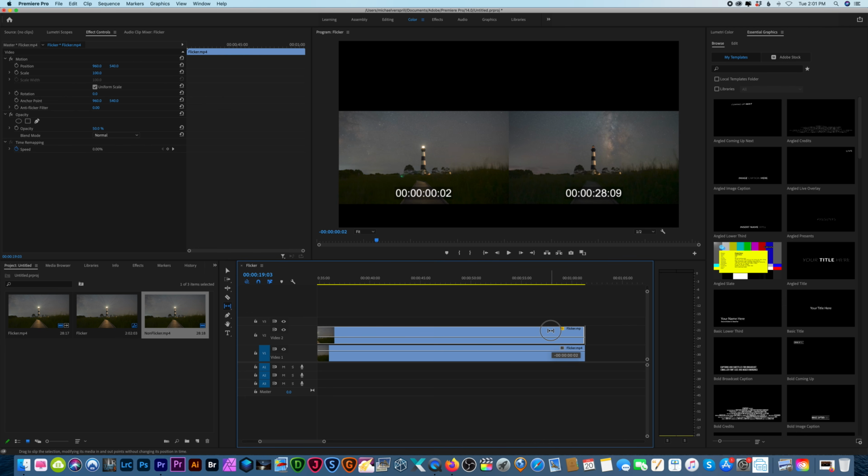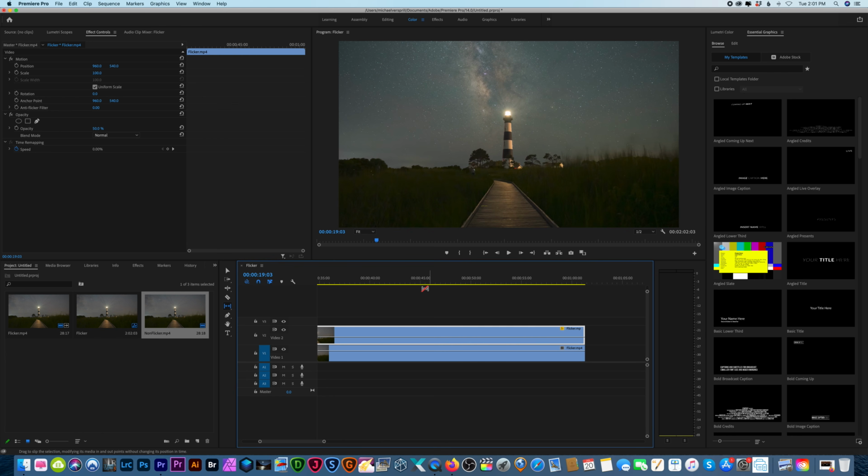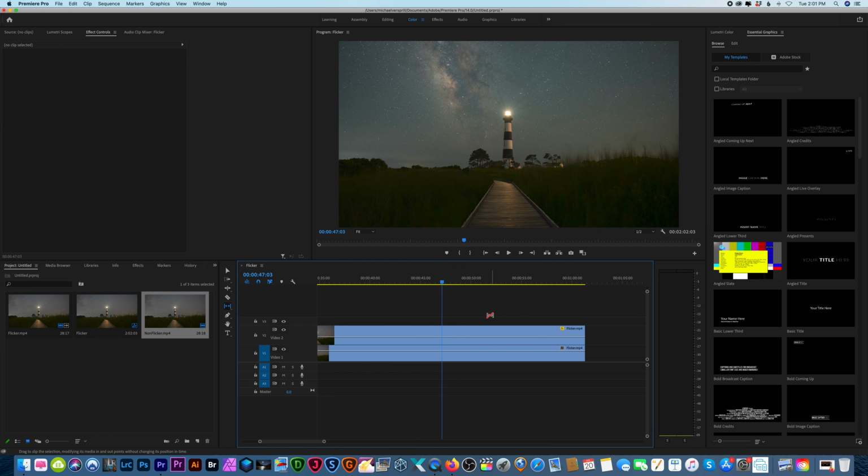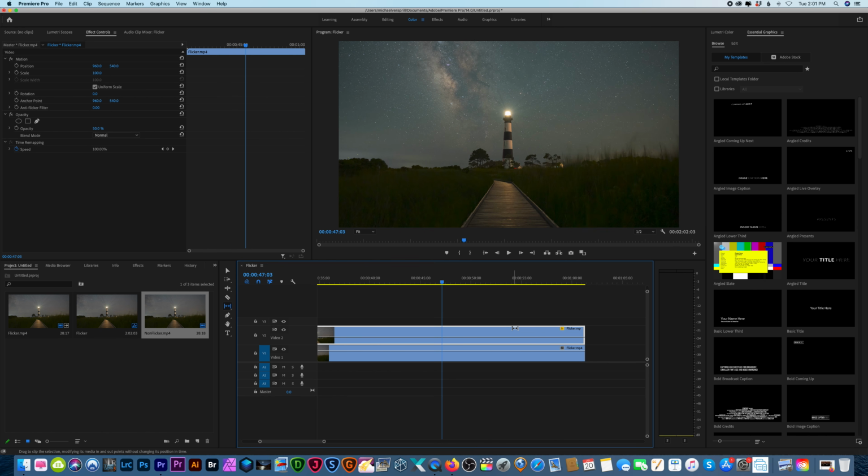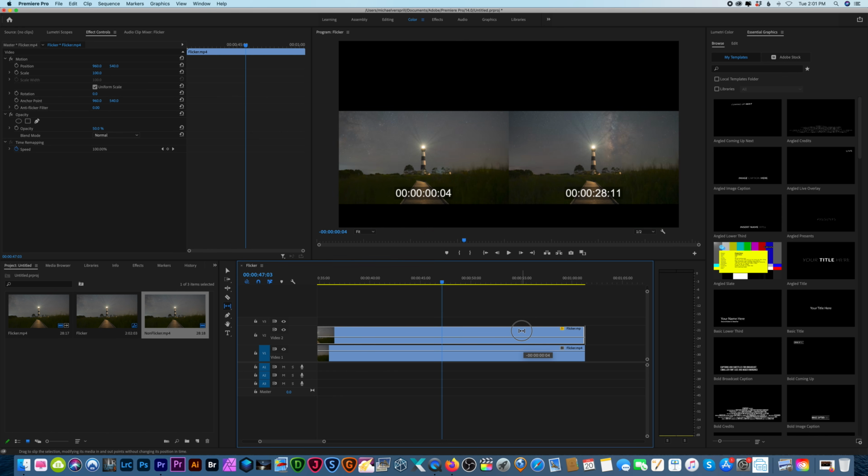We'll do, well, let me go really far first. Let's do -4, and you're gonna see that the stars are very blurry, and you know, it smoothed out the light a little bit, but the stars are really blurry. So let's try like -1 or 2. You wanna use this very sparingly. So I'm going to reset that and just go to -2.